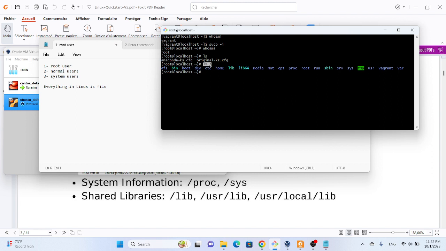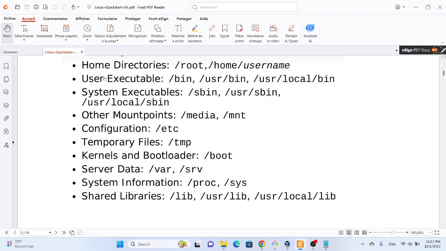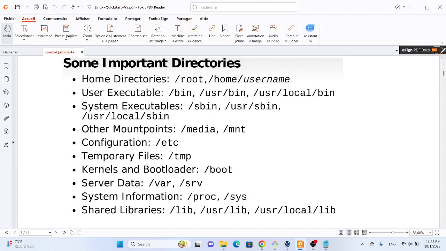In the Linux system, we have the parent directory, which is called the root directory. This is the parent directory. This is like drive C in our systems. Okay, then we have desktop. Let me see. For example, these are lots of directories. Each directory stores specific configuration files. For example, the home directory stores the usernames, okay, and host names.